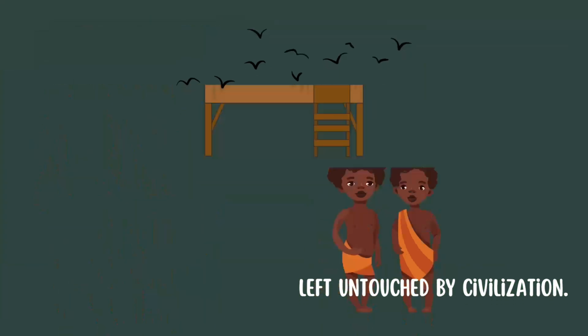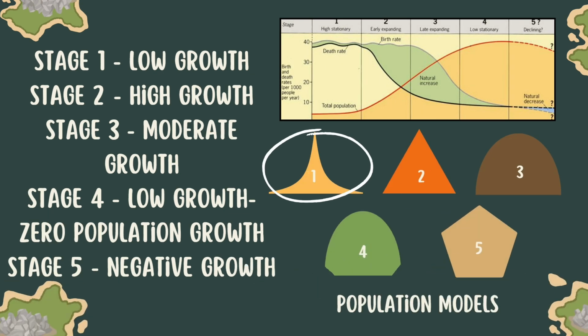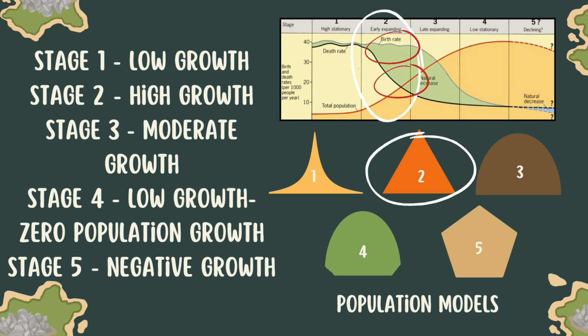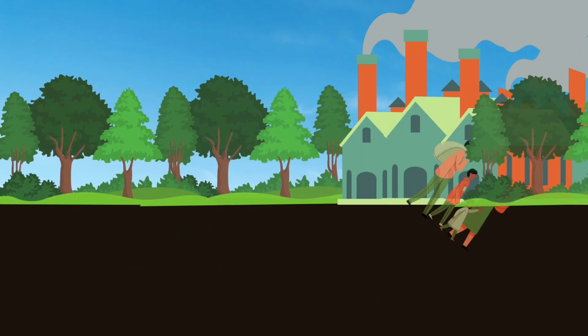The graph corresponding to this stage can be shown with a large base representing a large birth rate, coming to a sharp point to represent the rare number of people that live to old ages. Next is a second stage that represents the country with rapidly decreasing death rates and continually high birth rates, with an overall high natural increase. This stage is known as the high growth stage because the number of births and immigrants largely outweighs the number of deaths in a country.